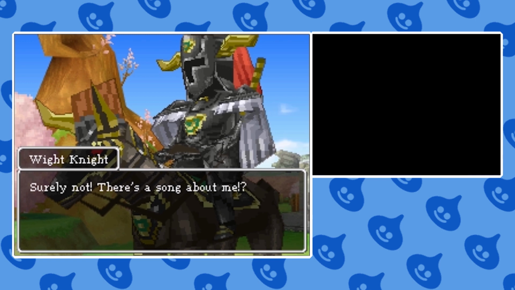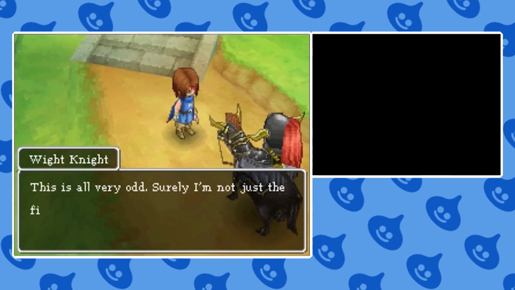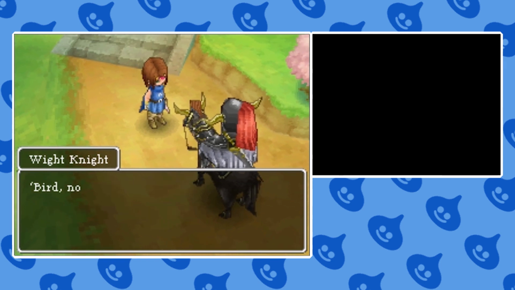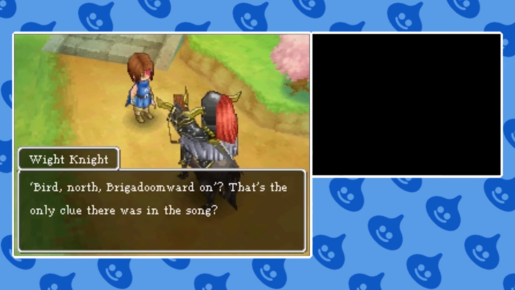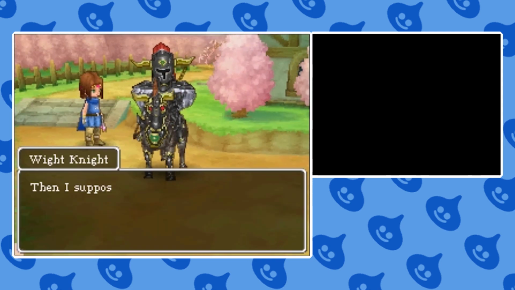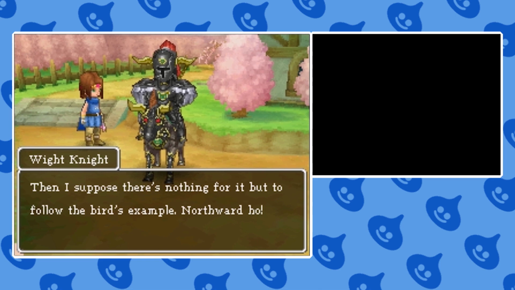Surely not, there's a song about me? This is all very odd. Surely I'm not just a figment of a storyteller's imagination. Bird north, Brigadoom ward on. That's the only clue there was in the song? Then I suppose there's nothing for it but to follow the bird's example. Northward ho!